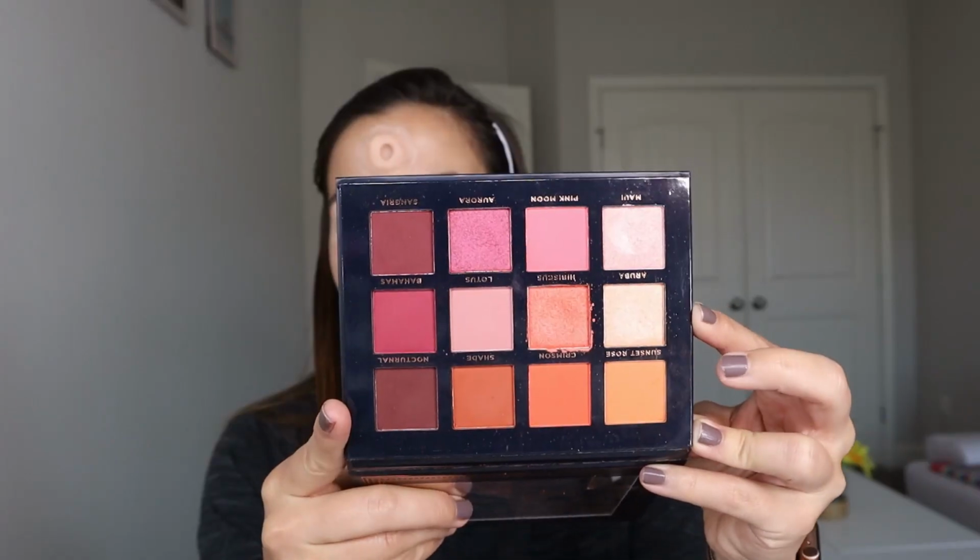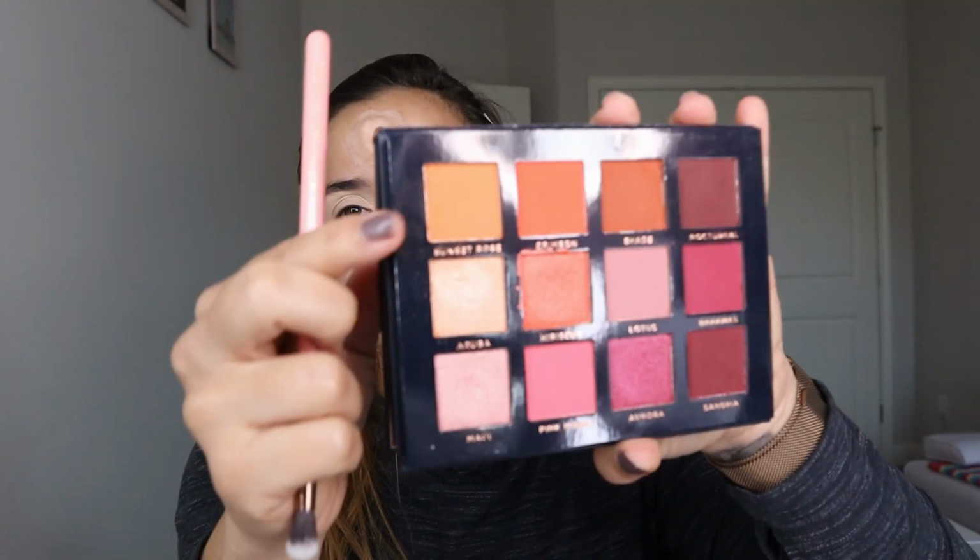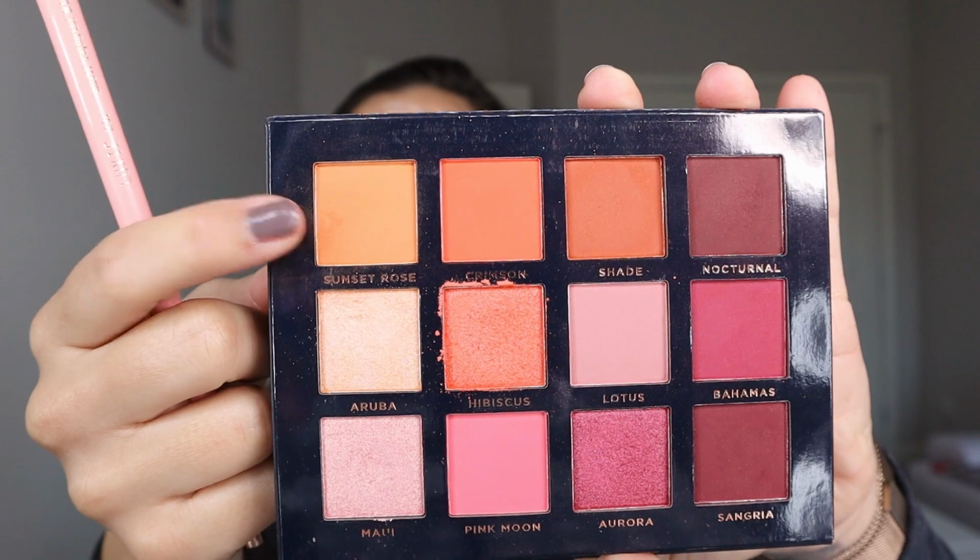And I'm gonna be using this palette. This is the Ace Beauty Scarlet Dusk Eyeshadow Palette. And I'm going to be using the more orangey spectrum of the palette. I'm going to use this Luxie tapered blending brush. And I'm going to use the shade Sunset Rose, which is this right here. And I'm going to put this all over my lid.